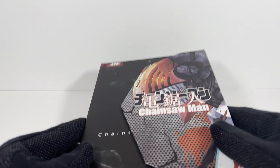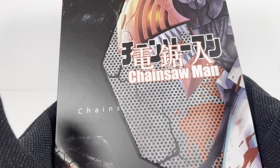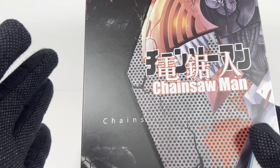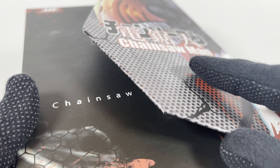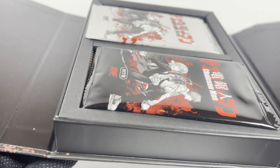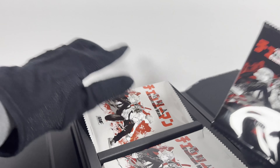Looks like this comes in a pretty nifty box with the man himself on the cover here, and I'm going to guess it's a magnetic clasp box. I will open up both boxes on stream. Normally I only open up one box when I buy two, but I got burned by getting a gold-covered card in one of my videos and I didn't get that on camera. This is magnetically clasped, which is always a good premium feature, but a lot of cards have that now, and this is in a very cool looking box. Looks like I did get one promo card, so I'll be opening that on a short.